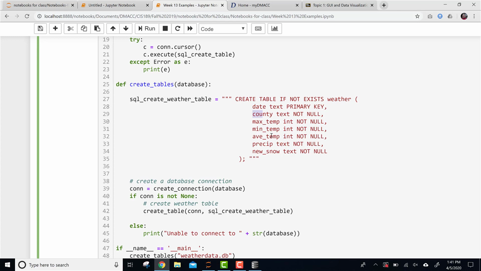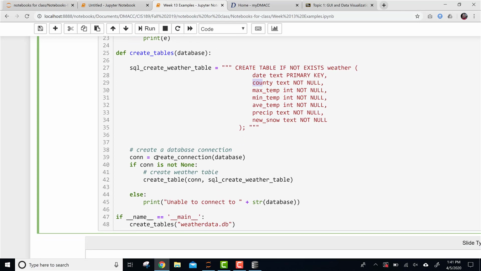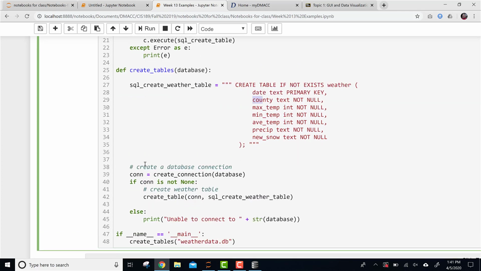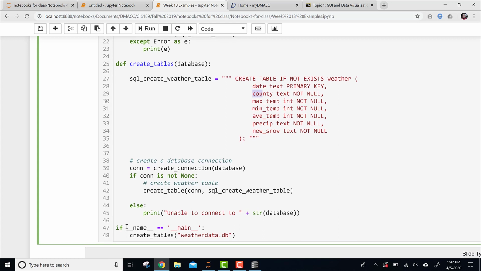So it's creating all of those columns in that new table. And then first I create a variable called create connection database, and then if it's not none, create the table. Otherwise, say it's unable to connect to the database. So that's just a catch in case it doesn't connect properly.